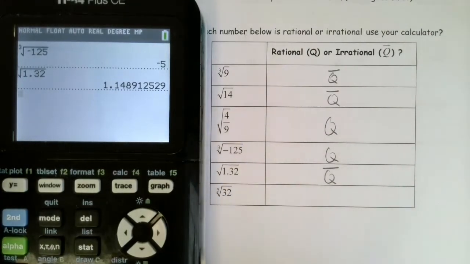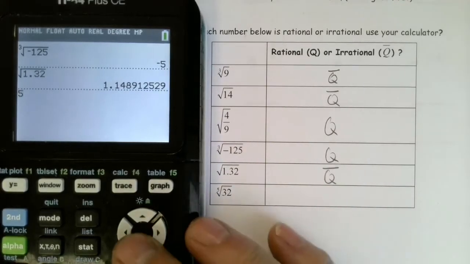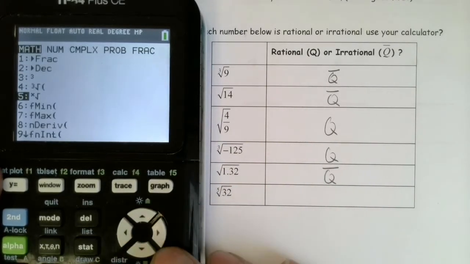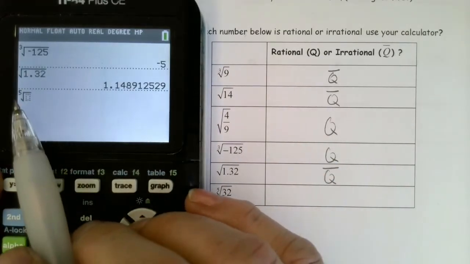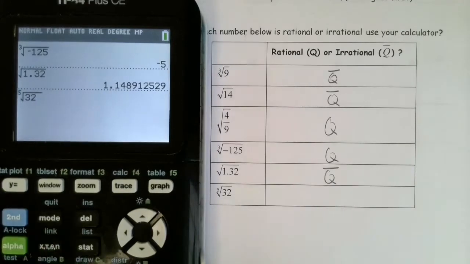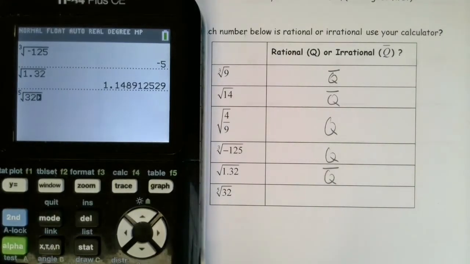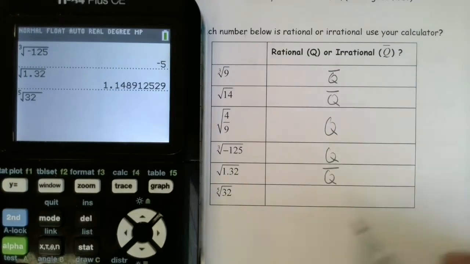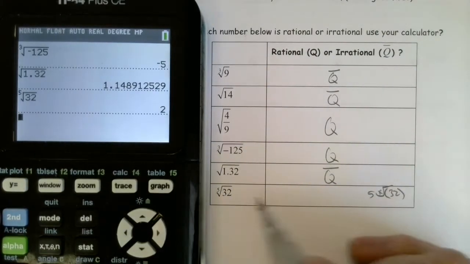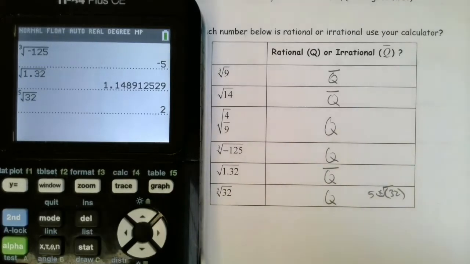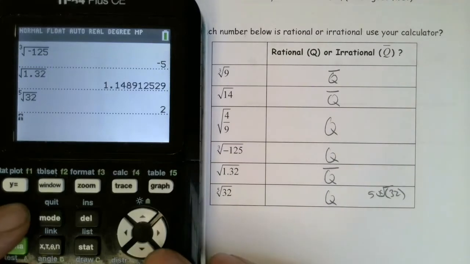And now the 5th root of 32. So to get the 5th root, I have to enter the 5 first, math, down to this xth root. And notice in this case that my calculator actually puts the 5 up as the root index here. Not all calculators will do that. Some of them will just write the 5, and then you'll see this xth root like this, and you'll put the 32. In any case, press enter, and I get 2, so that means that this is going to be rational. Okay? So anyway, don't try to overthink this.